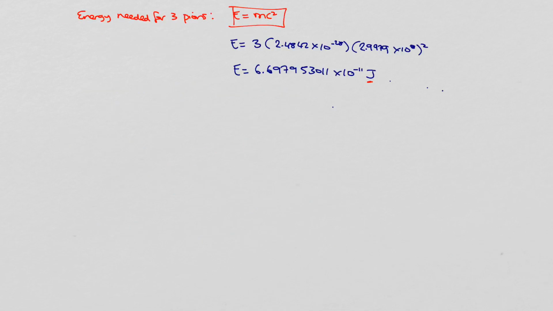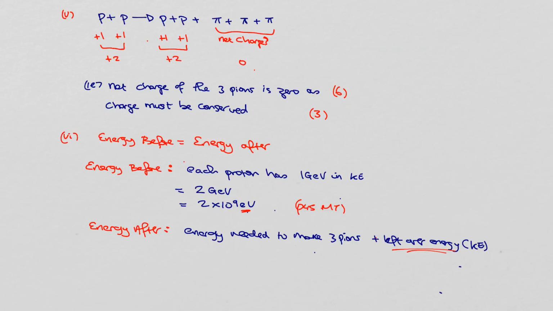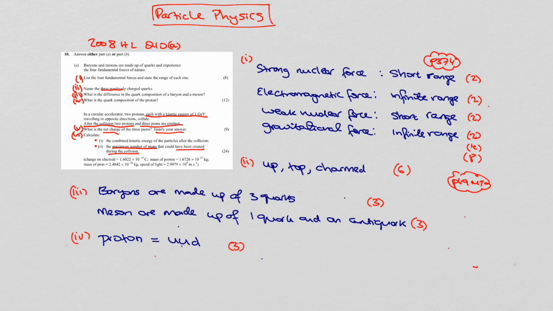So I need to convert this to electron volts. Remember, when we're converting to electron volts, we take our energy and divide by 1 electron volt, which is the charge on the electron. We don't need to go to our maths tables for this either, because we were given that, and the charge on the electron we have to take here to be the rounded version of 1.6022 by 10 to the power of minus 19 coulombs.